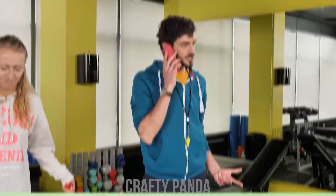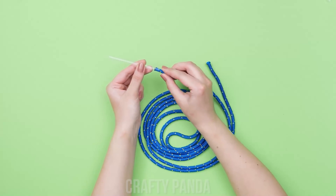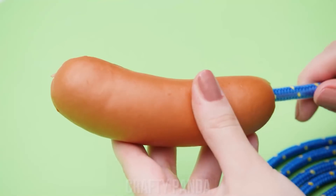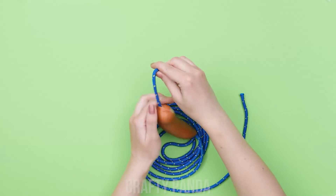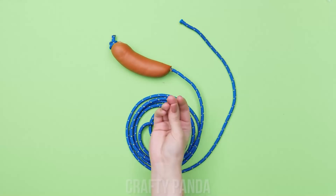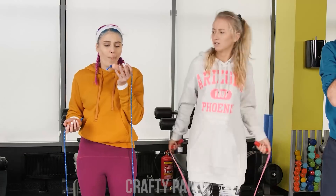The girls at the gym are so lazy! But they really are creative! Throw the jump rope handles out! Push the rope through a drinking straw! And now push it through a thick sausage! Tie a knot! And do the same on the other side! It's… Brilliant? What on earth are you doing? Is she… Eating her jump rope? When you're very hungry, you gotta make do with anything you have!